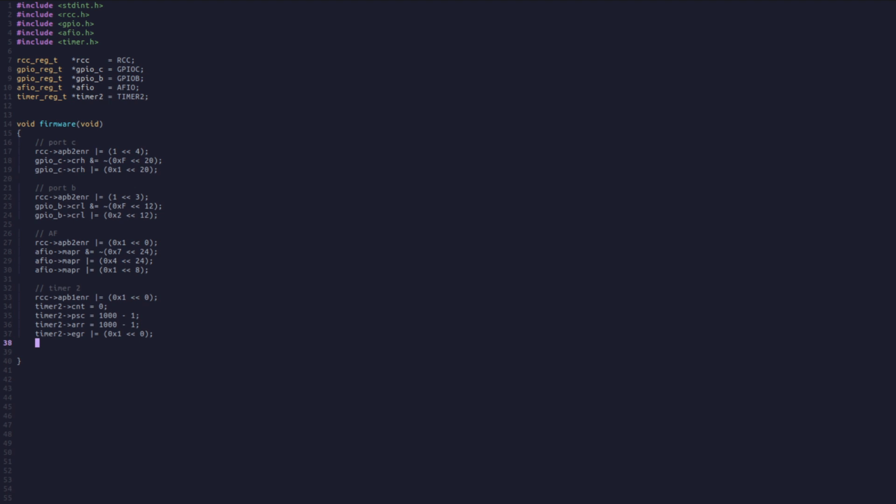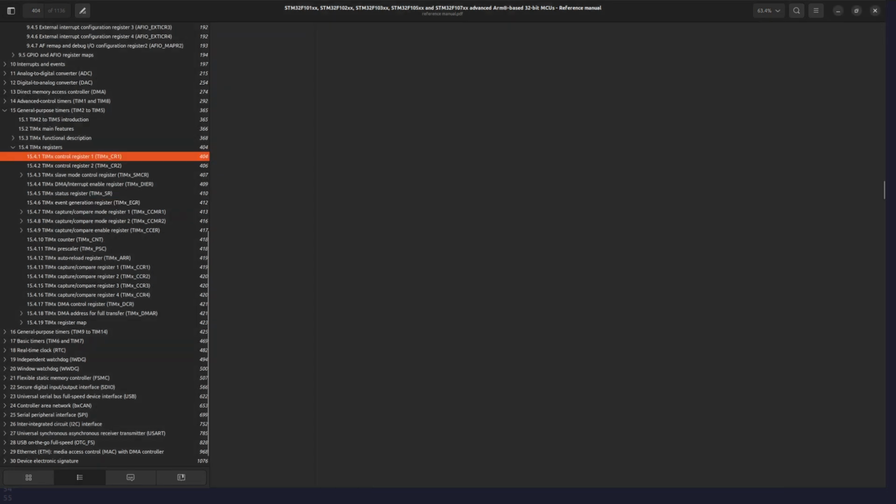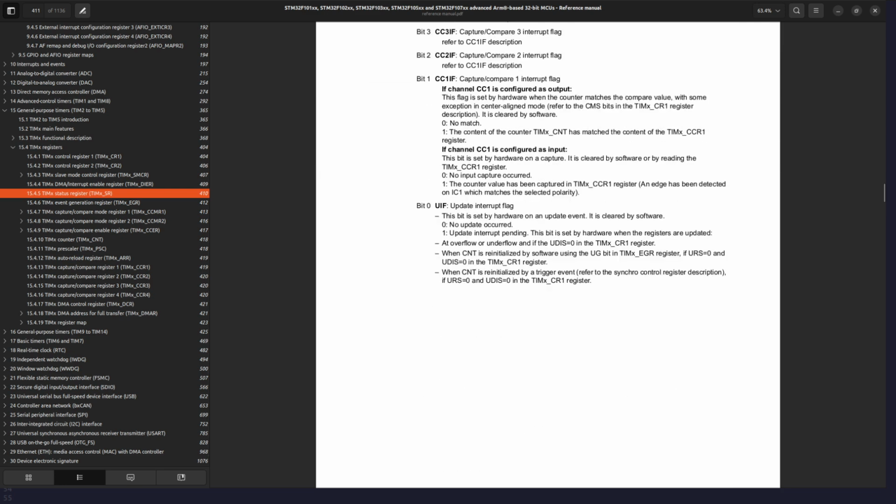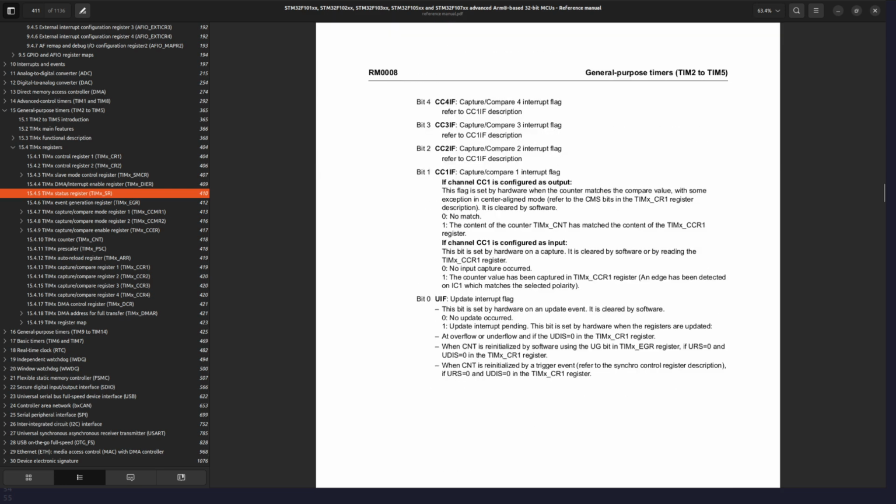So first, let's clear this interrupt. If we go to the reference manual and go to the SR register, we can see that when this bit is set, an update interrupt is pending. So let's clear this bit.